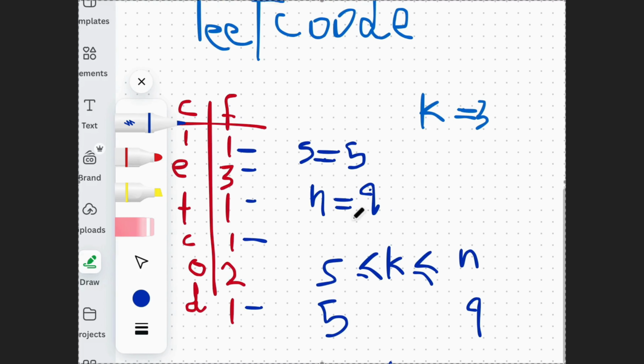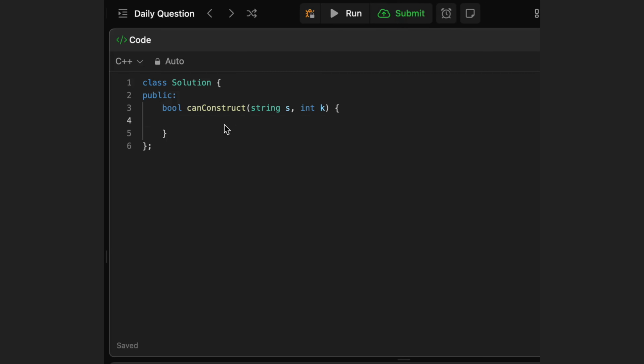Okay guys, now let's go through our code. First thing, we should create a hash map to count the frequencies for each character, by creating a for loop. After this, create another for loop to find how many odd frequency characters we have. After this, we should check if k is valid and return. If k is valid, return true. If k is invalid, return false.